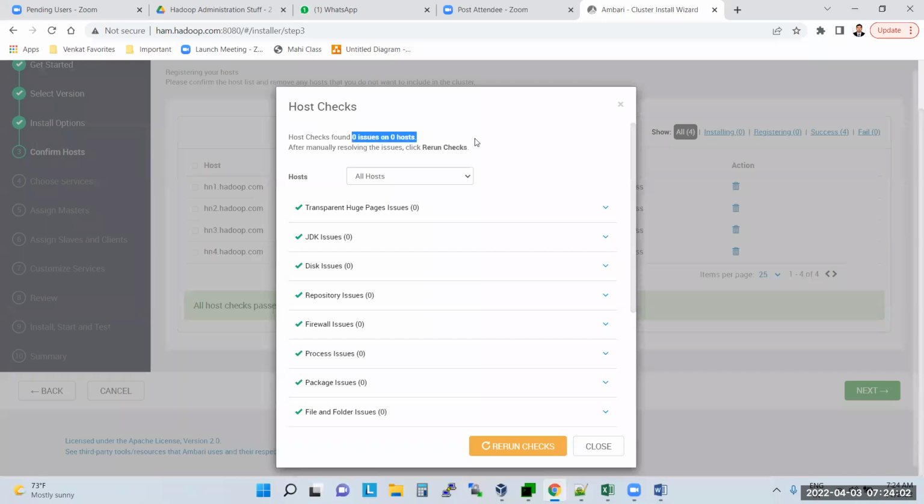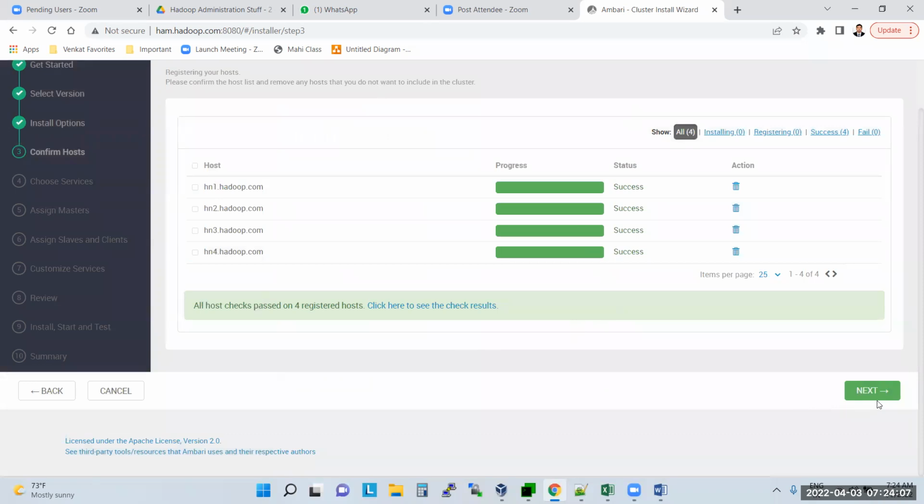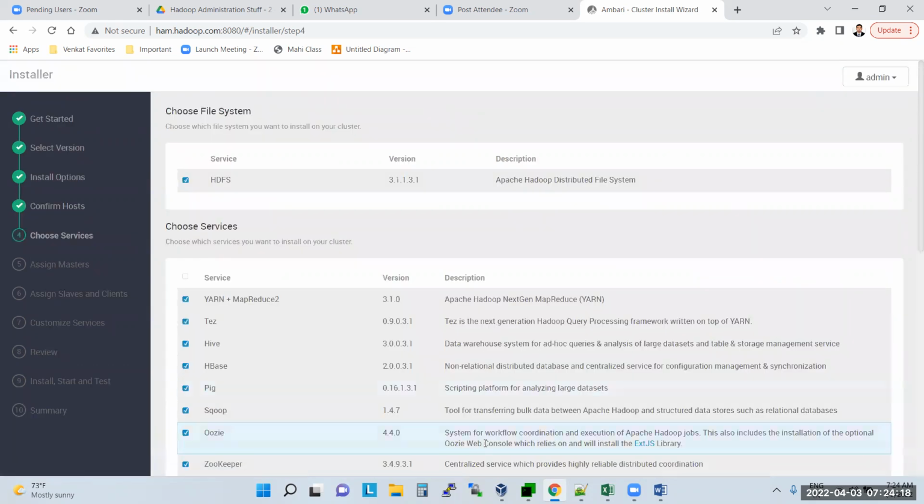It means our VM we created very well. Actually, our base VM, the same base VM is helping for Hortonworks also. It means in real time, even if you want to install a Hortonworks cluster, a Cloudera old cluster, or a Cloudera new cluster, you can use the same base VM prerequisites.